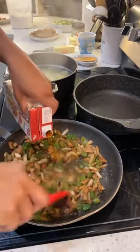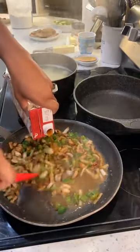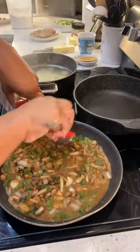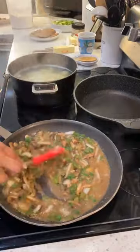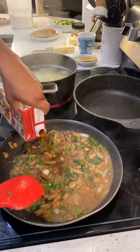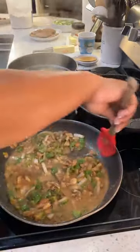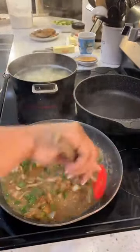Now, more than likely, we may have to thicken this up, but we'll see once we get there. Let's just see where we are. And I'm not going to put too much of the beef broth because I'm actually going to add in some of my beefy soup as well. Oh, that got pretty thick. Y'all see that? Adding a little bit more of that. So this is just one of the ways you can create a gravy.